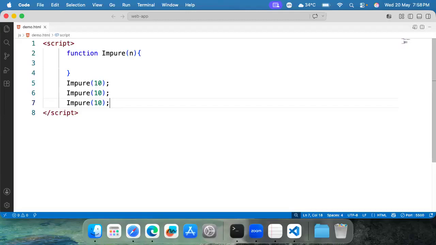So the function will take the same parameter every time, but the result will return different. Don't explain, just show me whatever you have written.